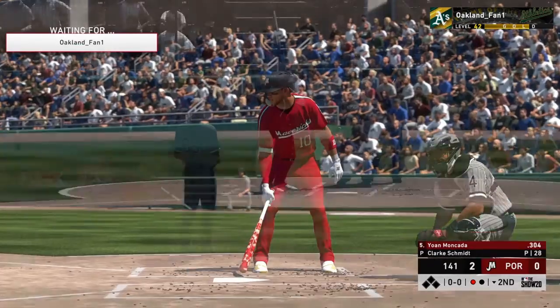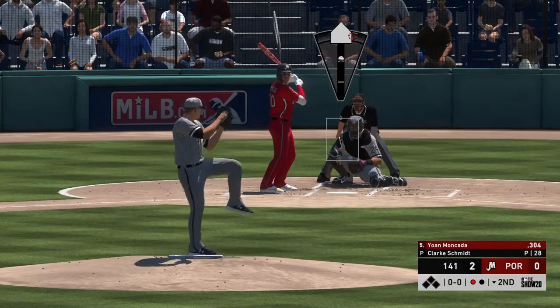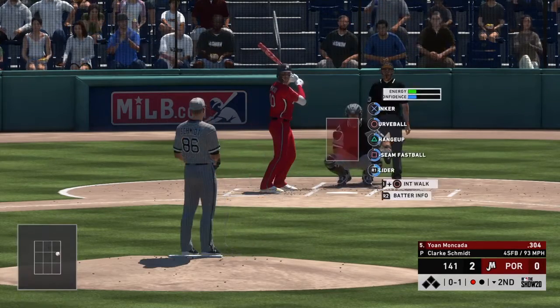One away. Moncada's good against righties. Cuban import, Yoan Moncada. And he fouls this one off.